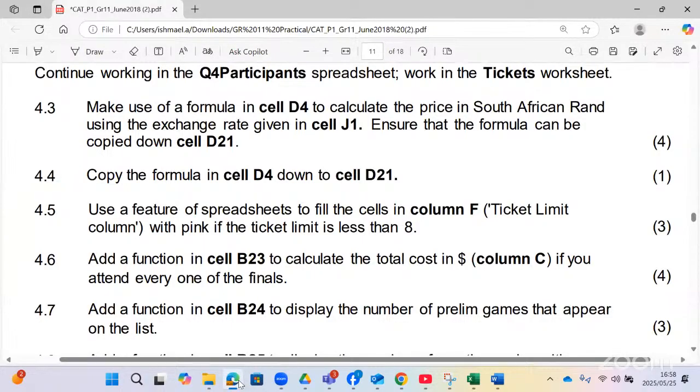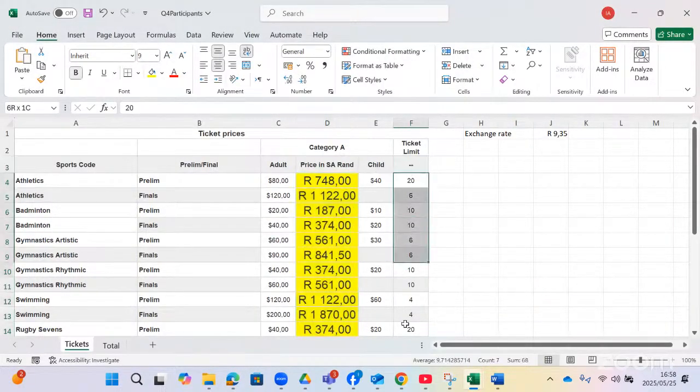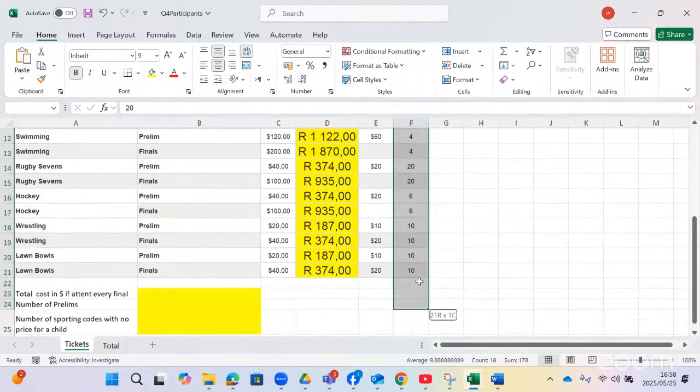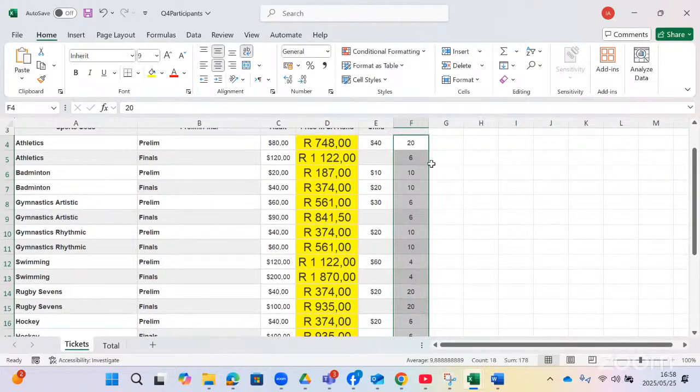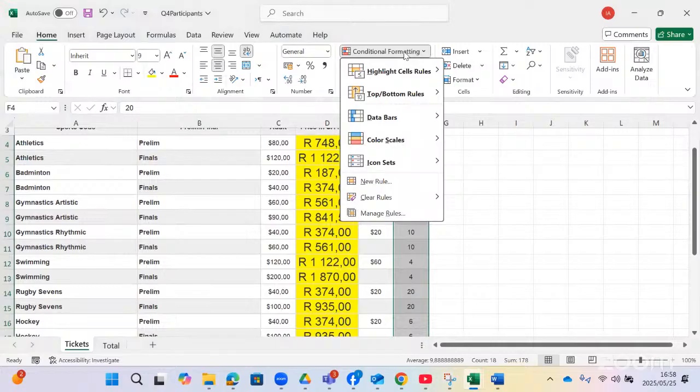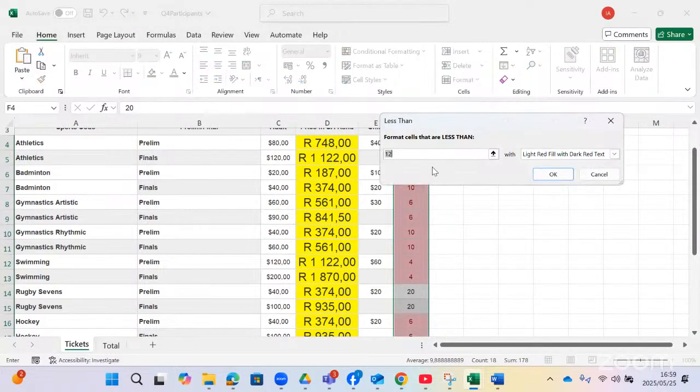We have done that. Use a spreadsheet feature to fill the cells in column F with pink if the ticket limit is less than 8. Now, column F, you select the values in column F. Now, the spreadsheet feature to highlight or to fill, we call it conditional formatting. So we go there, conditional formatting. And then you go to highlight rules, less than what value? 8.